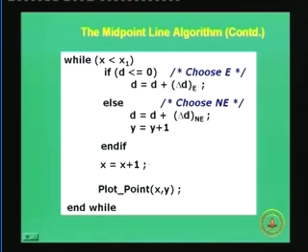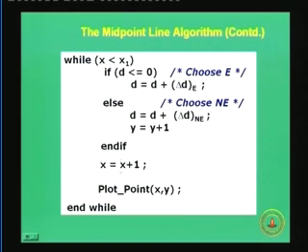So, you keep repeating this loop, keep on checking the sign of the decision variable. Based on that you choose east or northeast, increment the decision variable D, increment x in both cases, because you are always going from left to right in integer coordinates, increasing by unity. Only when you choose northeast you are incrementing y by 1, as you can see here. You do not use this y is equal to y plus 1 under east, because you are only incrementing along the x direction. X coordinates will increase, y will not if you are choosing east. If you choose northeast, y is incremented here, and x will be incremented in both the cases.